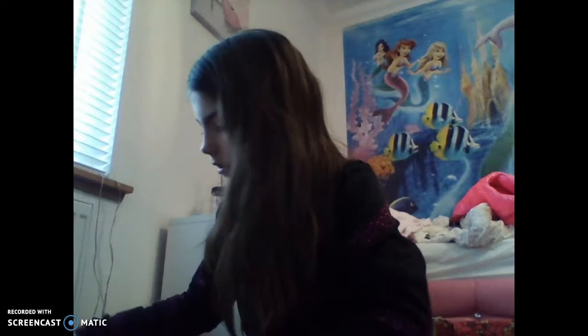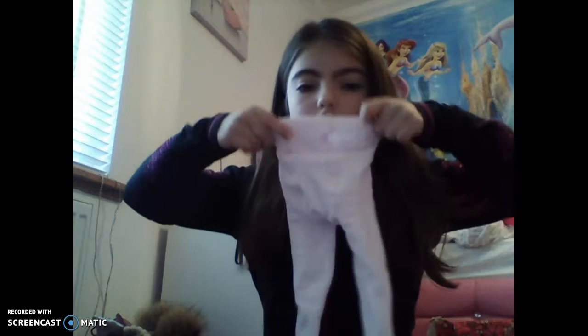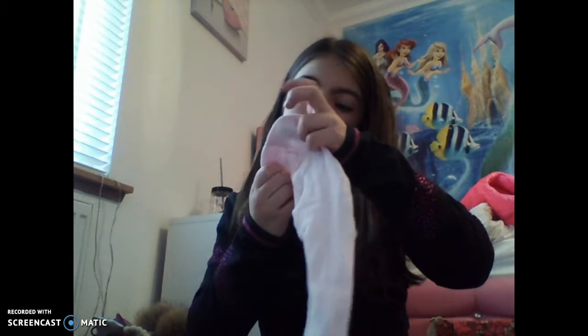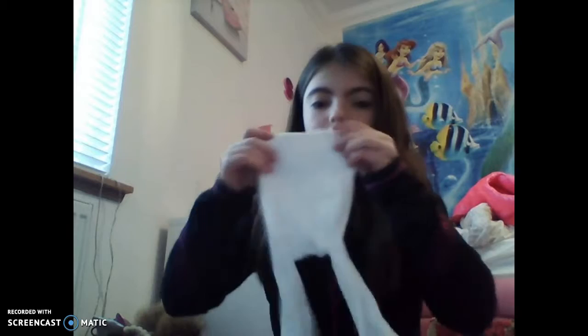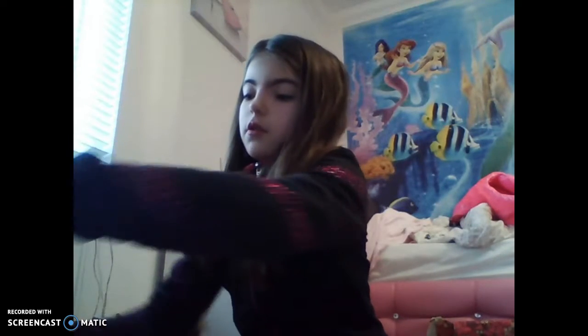Then here is a little hat. Here, it looks like there's a makeup bag, to be honest. Here's some little tights. Let's see what size they are. They're first size newborn. Okay, so next we have a little pair of white tights. And here looks like a little blue hearted bib, to keep all the food off again.